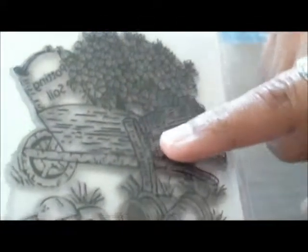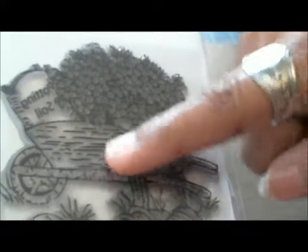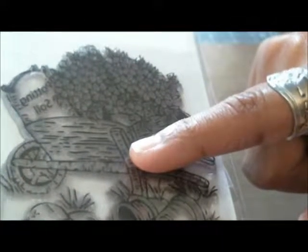And so one of the first stamp sets that I'm going to be using is from the Two Paper Divas. I'm going to show it to you in just a second. And there it is. And this is the Garden Joy stamp set. And I will be stamping that wheelbarrow, but I'm going to do some selective stamping where I'm only going to stamp just the wheelbarrow and not stamp the rest of the image, because the wheelbarrow image is what I want as my main focal point for this card.